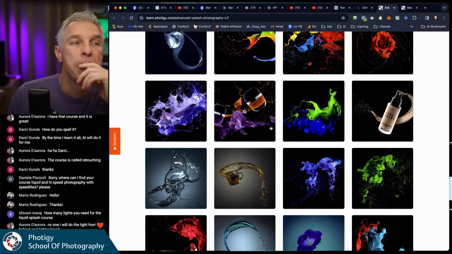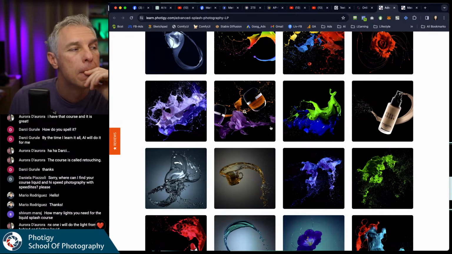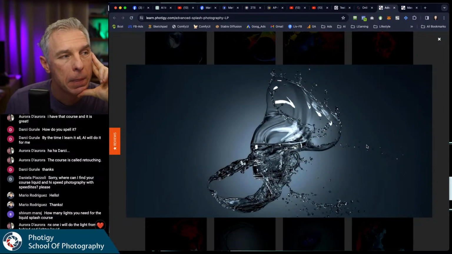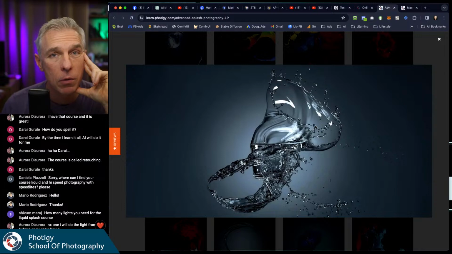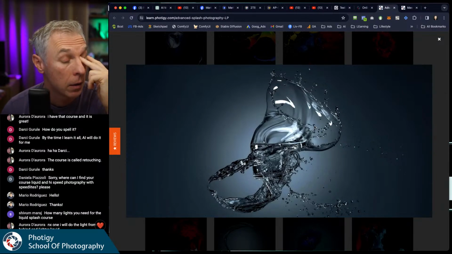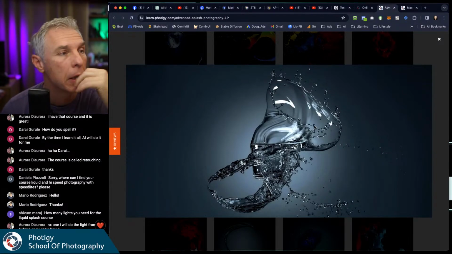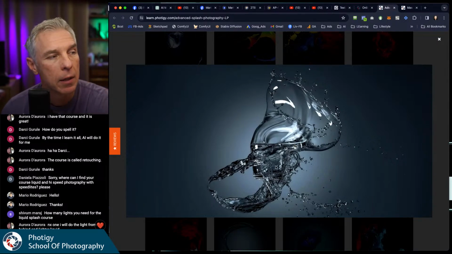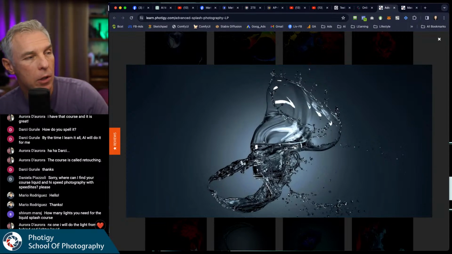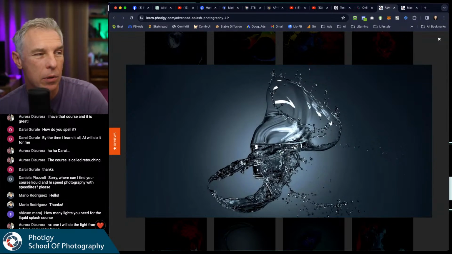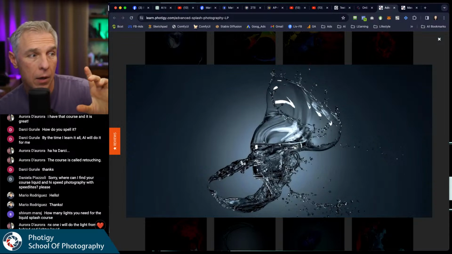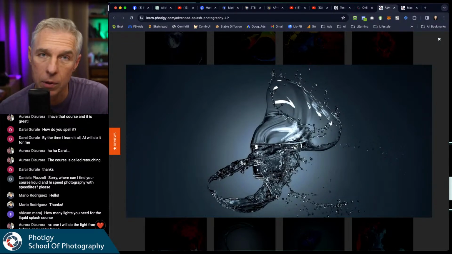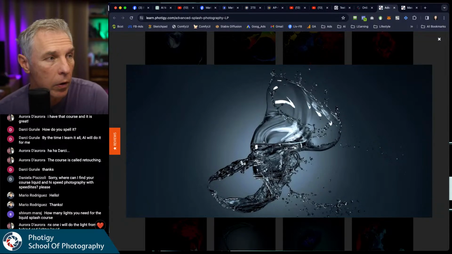3 lights, okay? But you can start with 2. For example, this I think was done with 2 lights. One was for the background. You need to have a short flash duration, so a high speed light for the background as well. And one for this. It was a glass. It was actually, you may not see it, a little glass cup on a stick. The stick was removed in Photoshop. And then I hit it with liquid. It was glycerin with water 50-50.